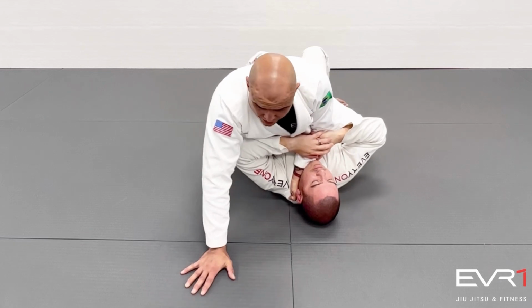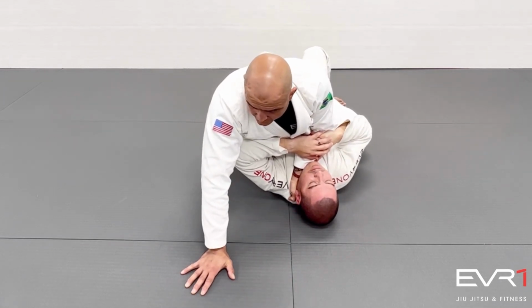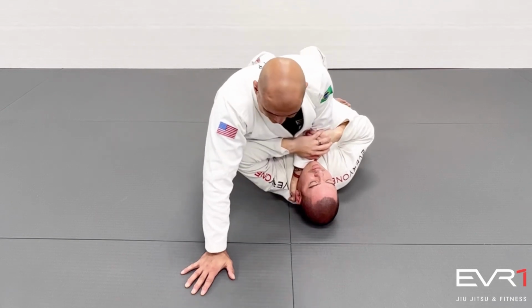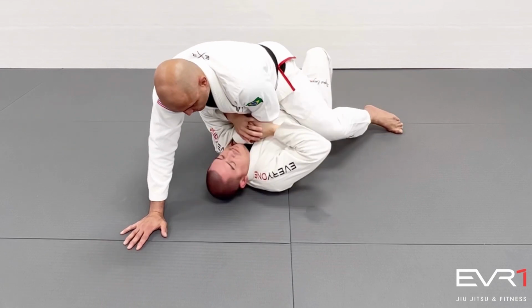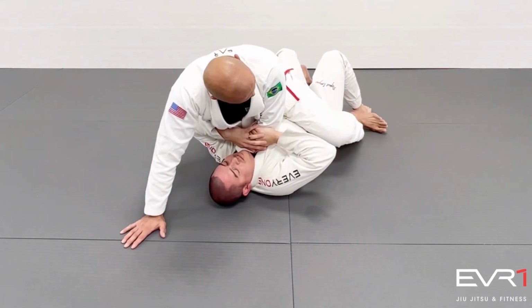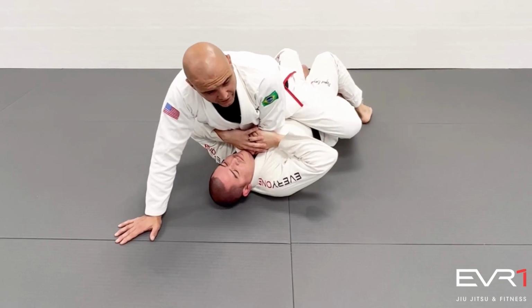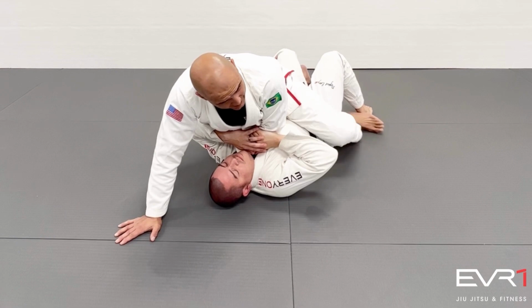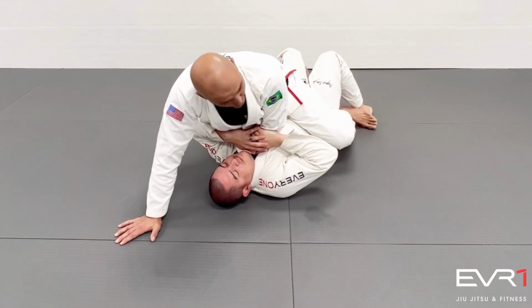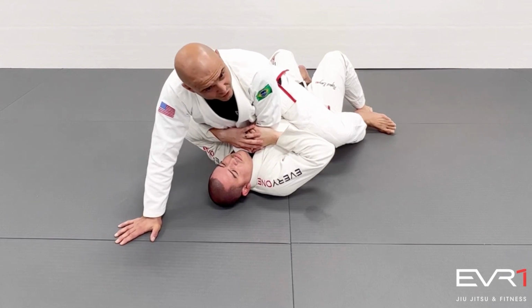Now my weight's more towards my right side. But pay attention that I keep my hip heavy on this side, and my opposite leg, my left leg, I curl and keep my heel tight. Sometimes I can even hook a little bit here. I don't like to hook, I like to keep my heel behind his hip and squeeze my knee. If I don't do that, he goes with the hand and pushes my leg to the half guard.